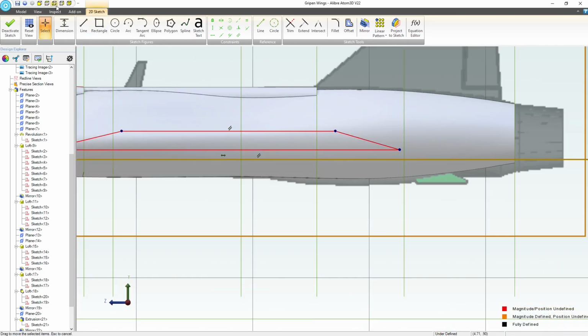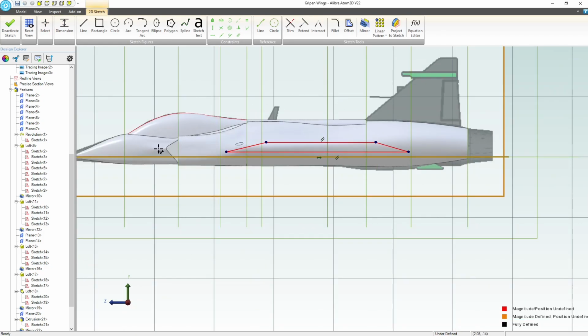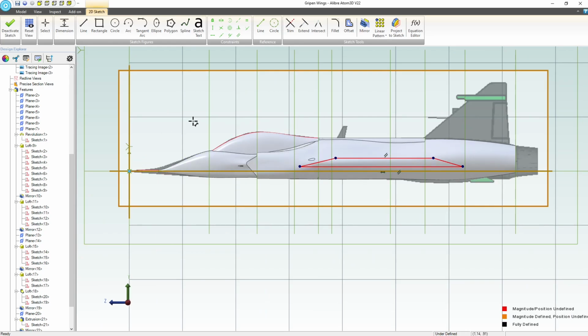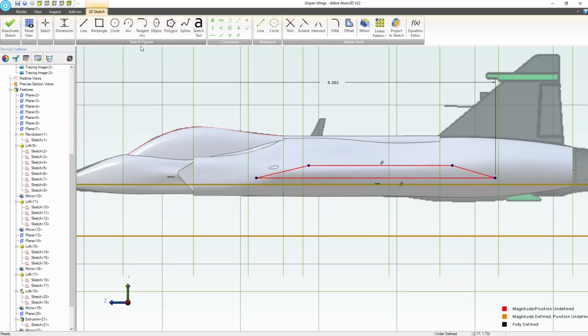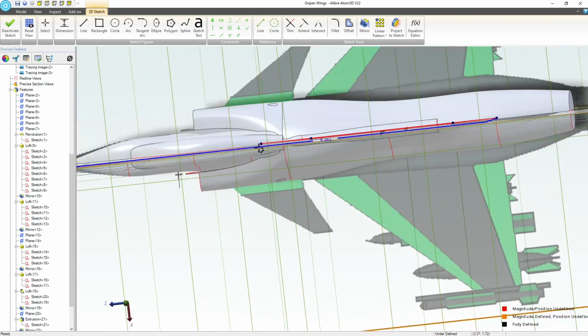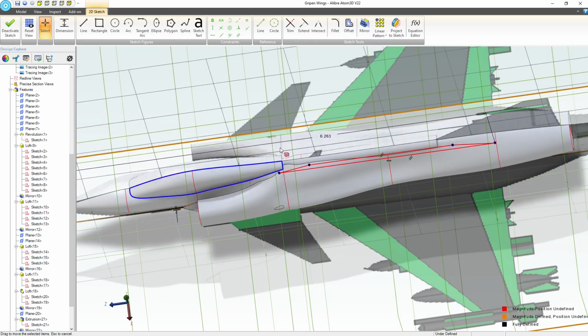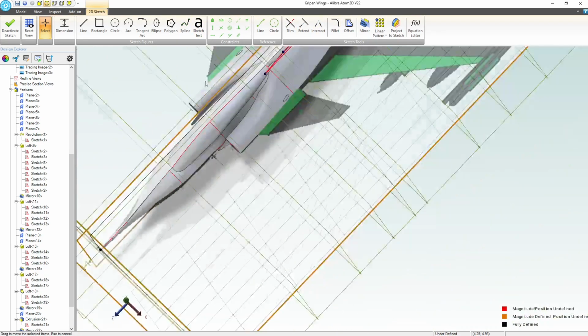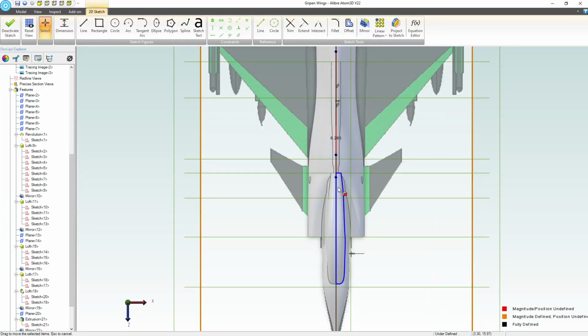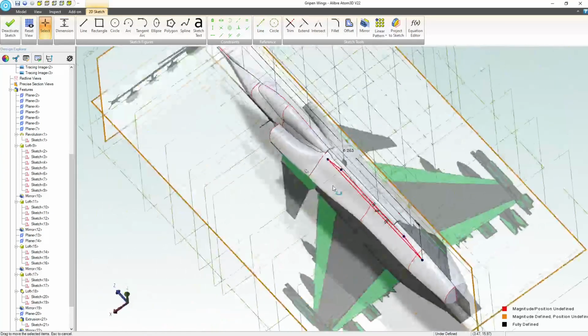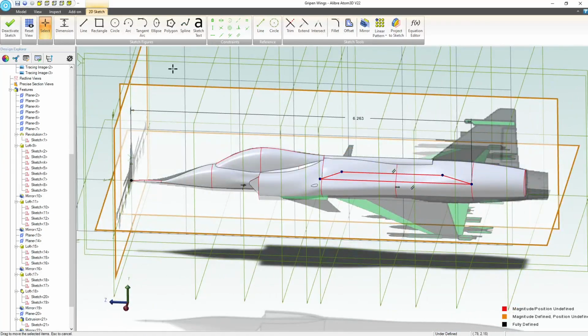So we go to the side, and I'm going to lock that in place. Now I have the luxury of looking more from the top and being able to scoot this back. Looking from the very top, that seems pretty good. That seems like where that belongs. So we'll lock that in.